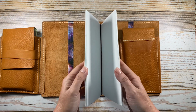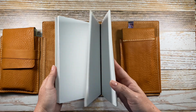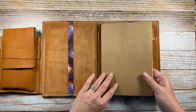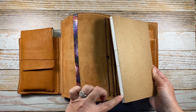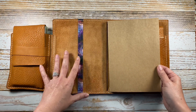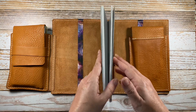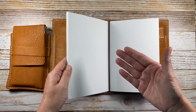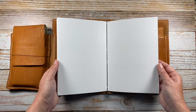So the book that I'm adding is a sketchbook that I purchased quite some time ago from Brie with Documented Journey. It's in the A5 size, and I believe it's called the Coptic Stitch sketchbook that she sells on her website. I made this purchase quite some time ago, and just immediately put it on the shelf in my storage area with other notebooks and sketchbooks that I have, and I have not yet broken it in.